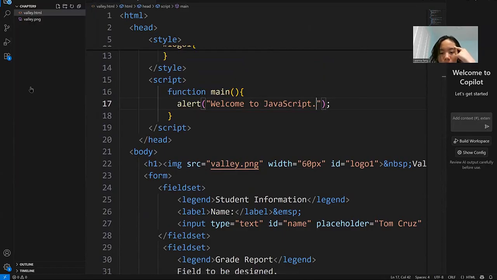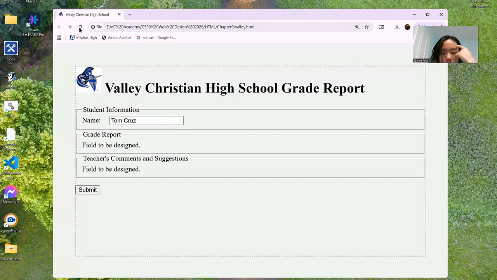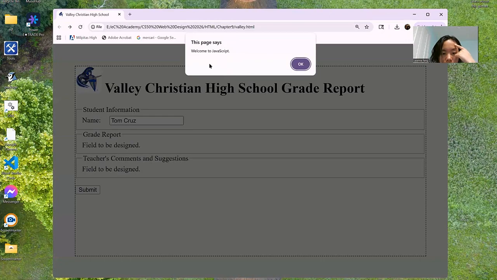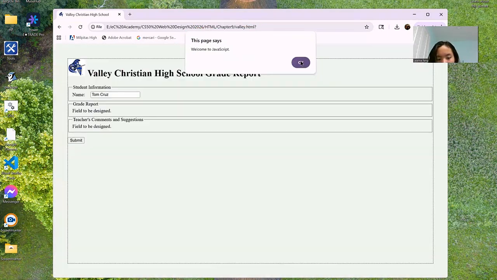So let's do it. Okay, save. Let's refresh and hit submit. You see, welcome to JavaScript. This alert has popped up. Is that okay so far? So alert is a function that you can use to make your website report something. Okay, whatever. Now let's go back.